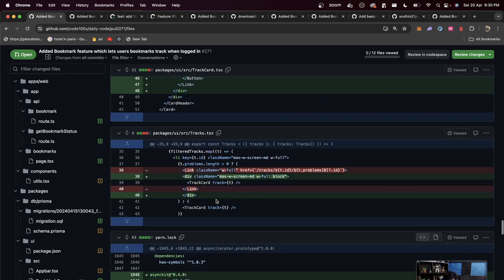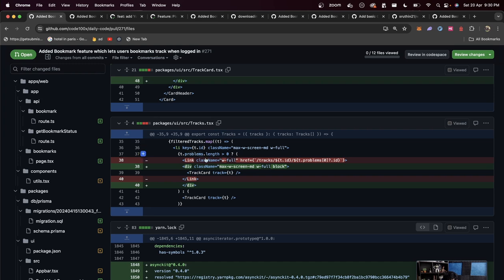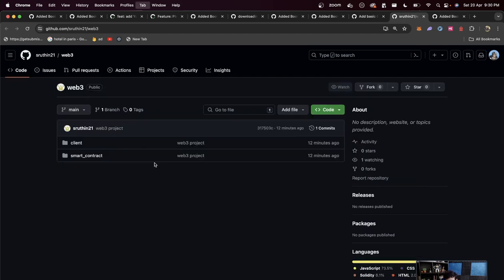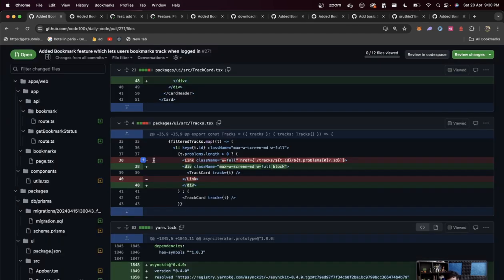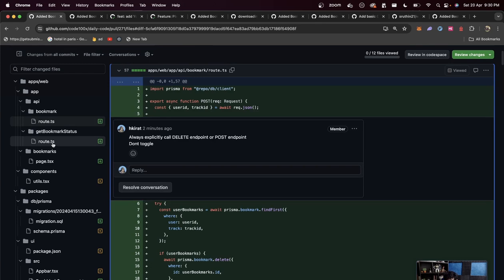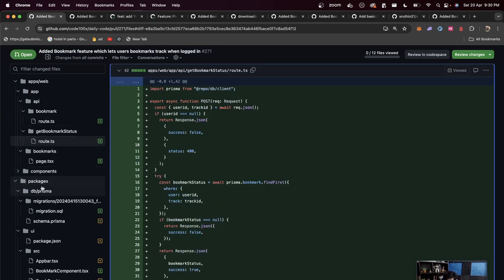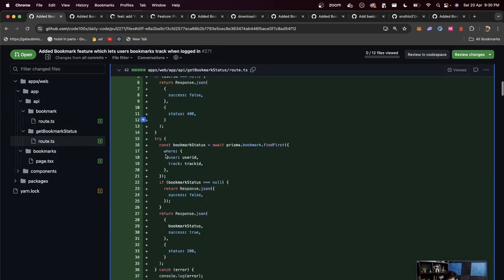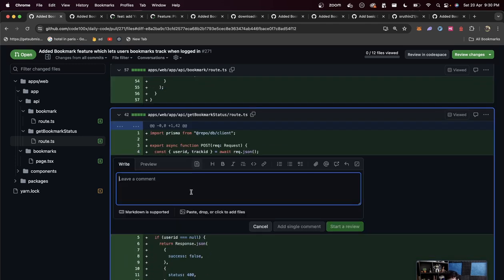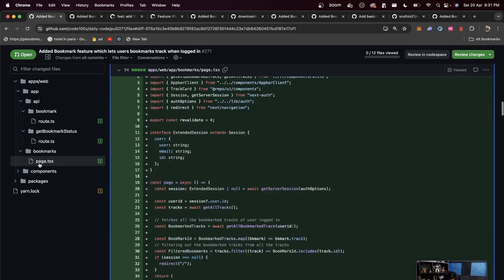This is track card. There you go. So each card is rendering and then every card is sending a backend request, right? That's bad. You don't have an endpoint that gives you all the bookmarks that the user has. You should have a single bulk endpoint that returns all the bookmarks. You probably have it. How does the bookmark work then?